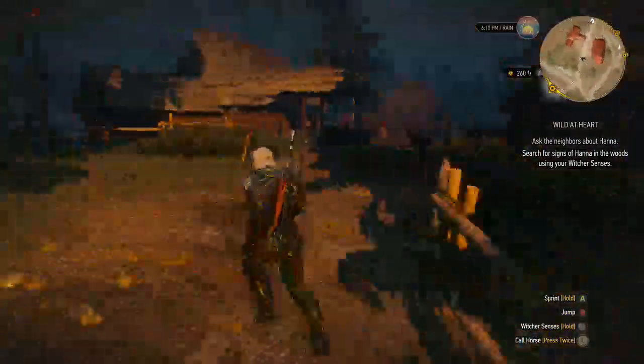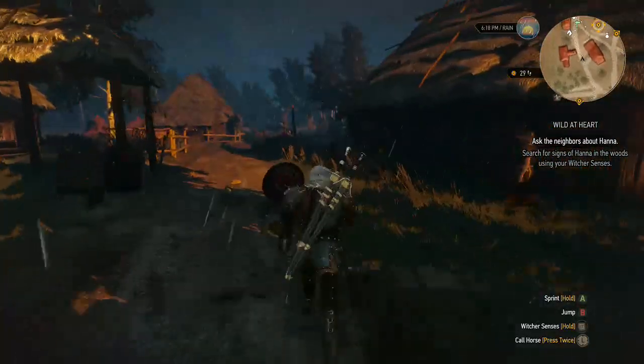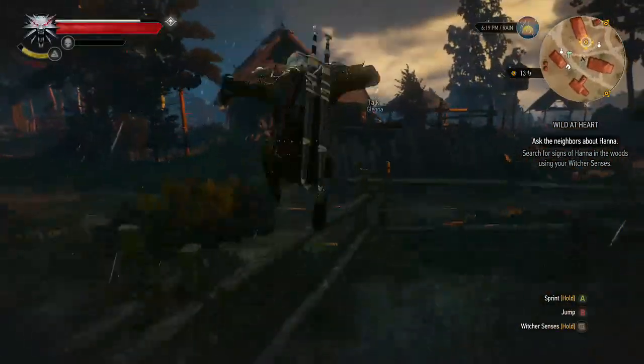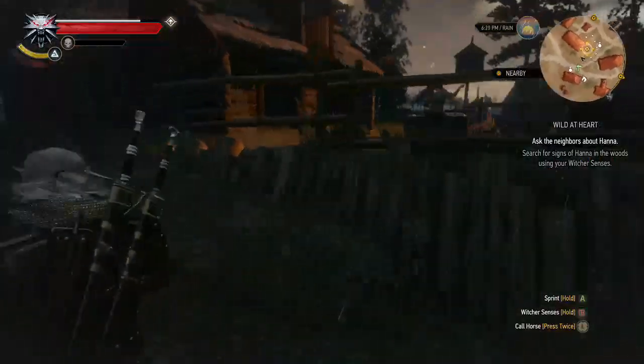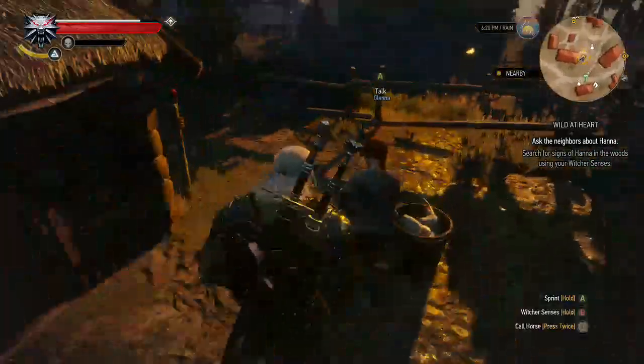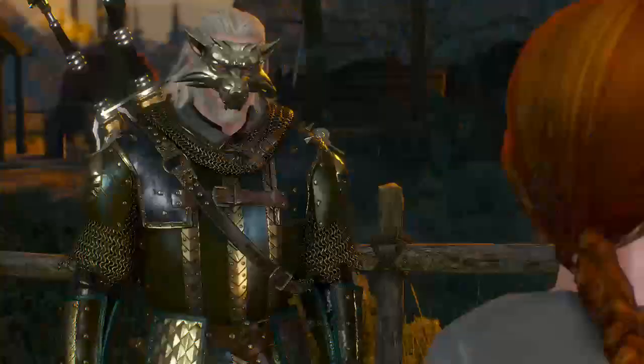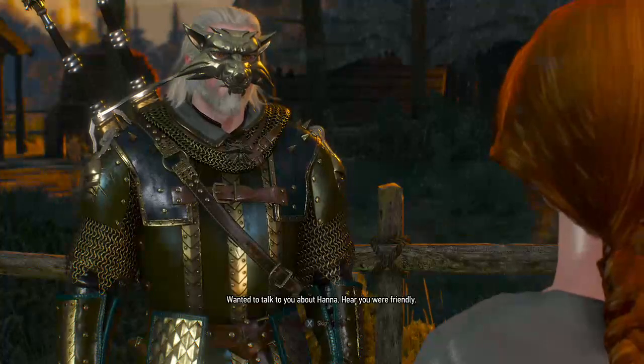and I'm just going to continue with the quests, and I've decided I'm going to do Wild at Heart because Wild at Heart's quite a fun one, and it also shows how effectively you can beat werewolves with the correct tactics and things like that. So I'm just going to start doing this and go from there.